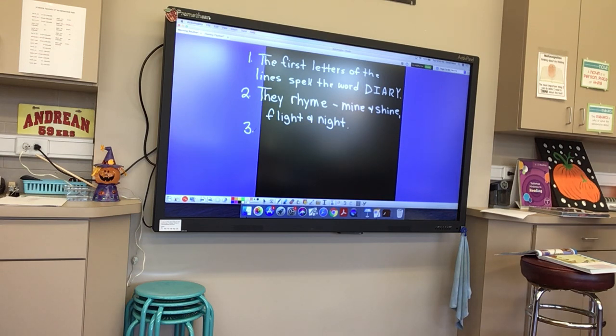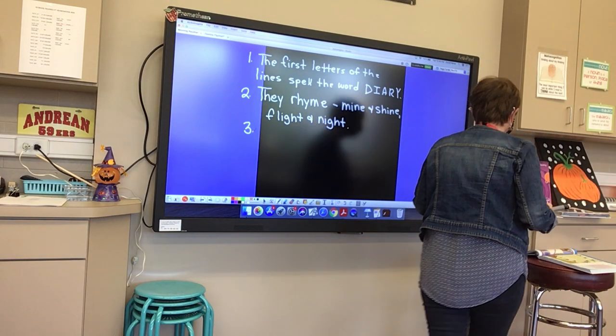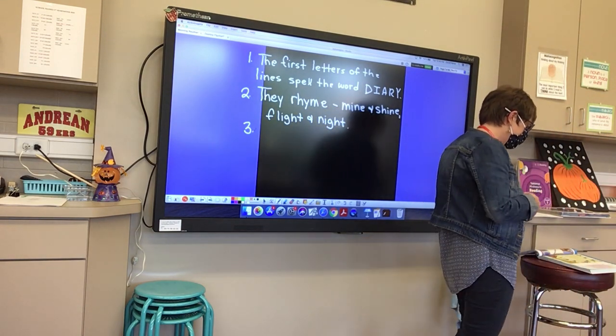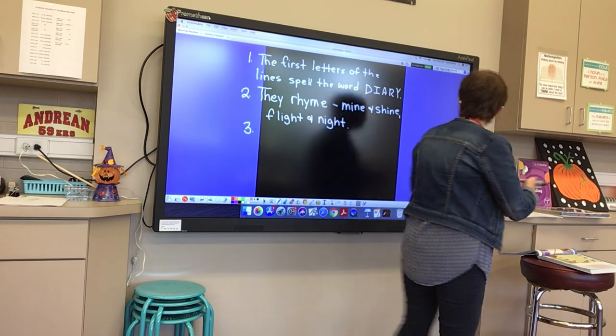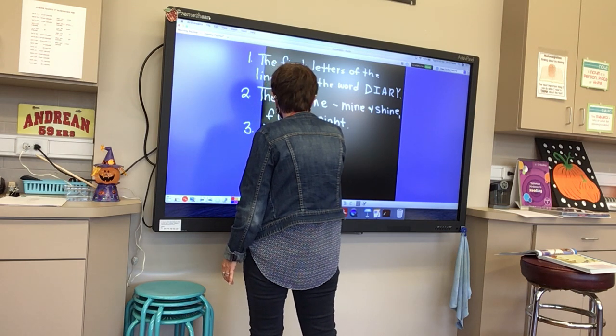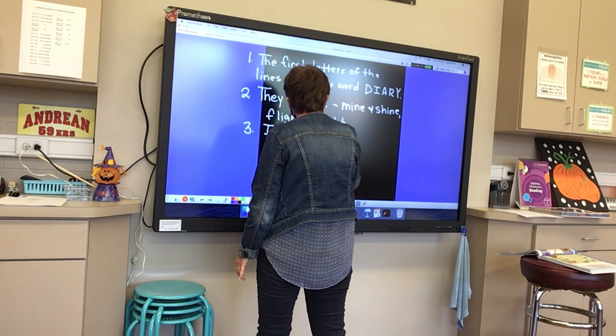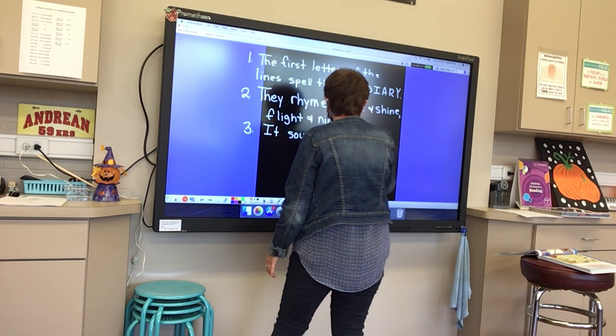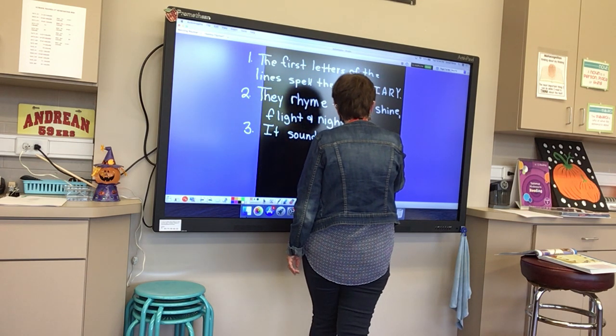Now, boys and girls, it says, why did the poet use rhyme in this poem? Why do you think they used rhyme in the poem? Yes, Ivy. Because it sounds nice. Yes, it does sound nice. I like how it sounds. Jensen? Yes, Kelsey? To make it interesting. Yes, to make it interesting. We're going to say it sounds nice. To make it more interesting.